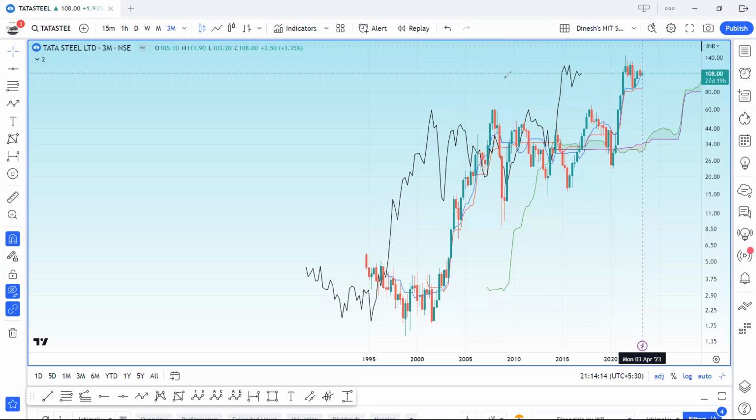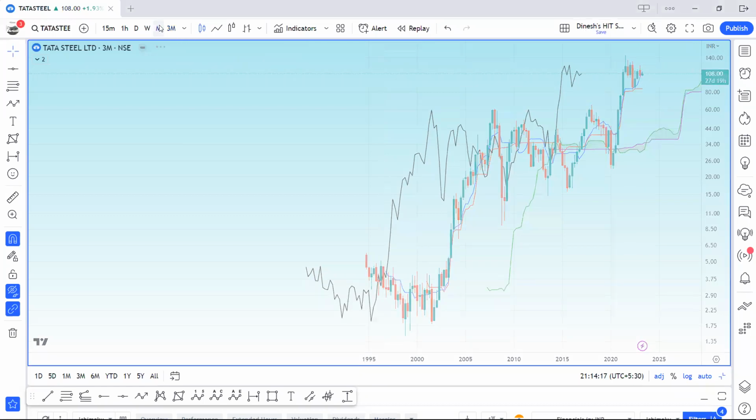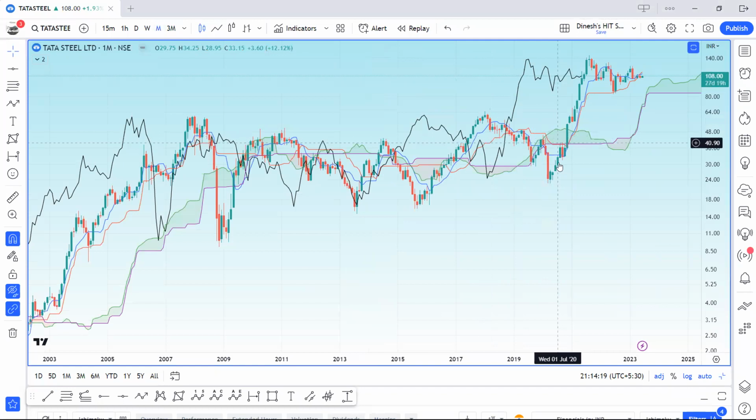Now let's have a look at what the monthly chart is telling us. Now in the monthly chart, it's had a phenomenal run, but then from August of 2021-22, even before the 2021 top, the metal stocks had started slipping down a bit. And then we saw a quick crackdown, which came nicely and again took the monthly baseline support. From there, it attempted a recovery, but frankly, the recovery has not been that great compared to what we have seen in other heavyweight stocks. Metal sector has not done that great from that angle.